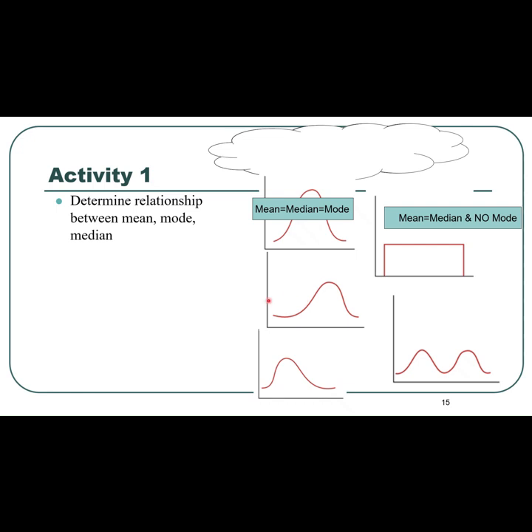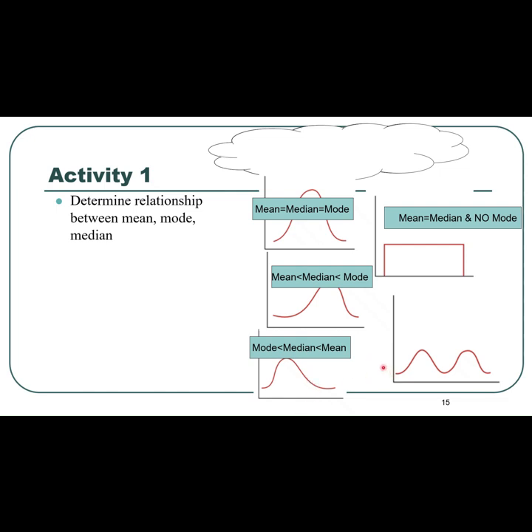The third graph has a tail to the left, so this is skewed to the left, and I still have one peak, which is the mode. Since I have a long tail, the mean goes with that long tail, as we discussed a couple of minutes ago, and the median would be in between. So mean less than median, less than mode. Here is the opposite scenario, where the long tail is to the right, and I would have the mean as the greatest value and the mode the smallest value. Still the mode is at the peak and the median is between mean and mode.